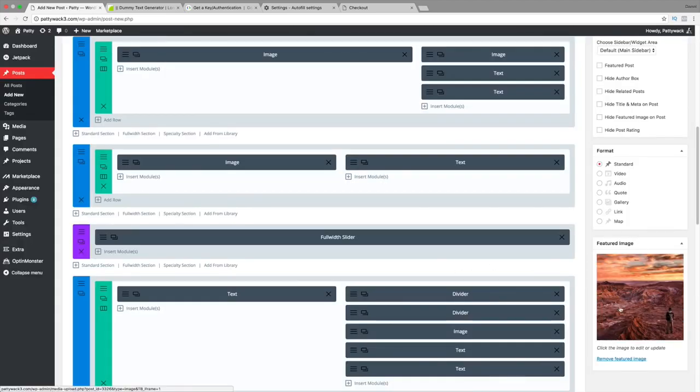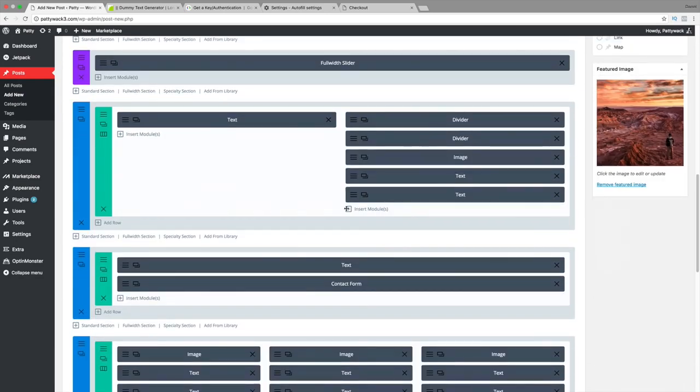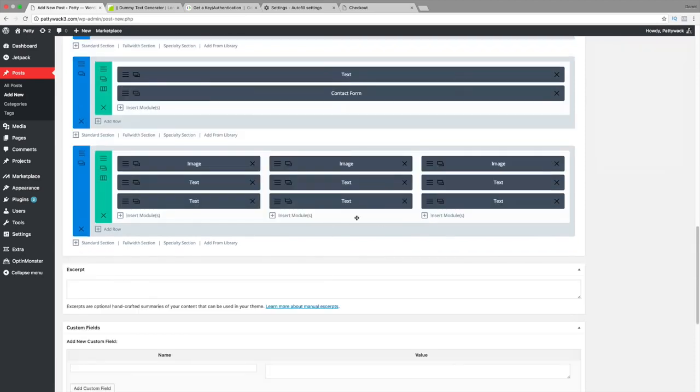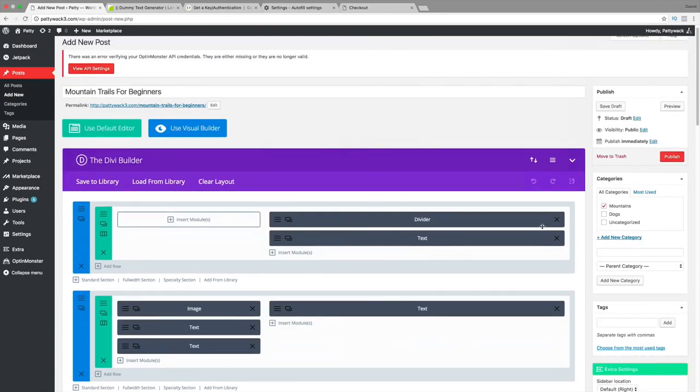So there it is. We have our featured image, and right here, we wanna go ahead and set hide featured image on post. Now, I'm gonna actually unclick this, and I'm gonna show you the reason why I do that. So you're gonna see all this stuff right here, just like we had before. These are text, and I'll go ahead and just talk a little bit more once we publish this post. So other than that, I'm just gonna go ahead and publish this.